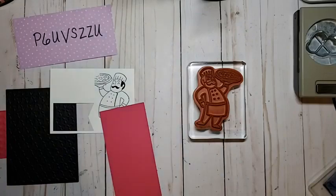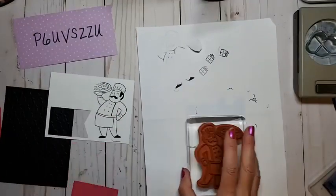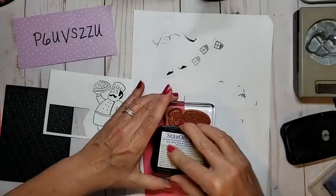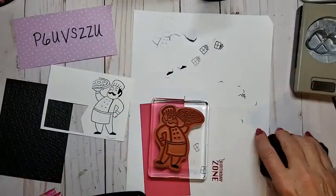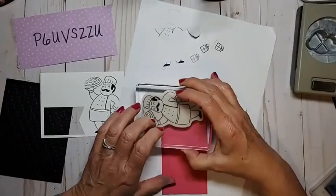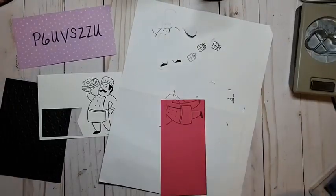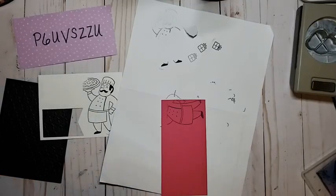All right. So with this, I do need to bring in my scrap again. We'll ink this up. And I can use the Memento. I can use the Stays On. Doesn't matter. I just need to really make sure I'm inking the apron. That's all I need to make sure of. All right. So save myself some paper and I can just ink them, snap them this way. All right. Ta-da! Voila! Like I said, I was really trying to avoid coloring things today, too. So that's part of why I chose to stamp his apron.